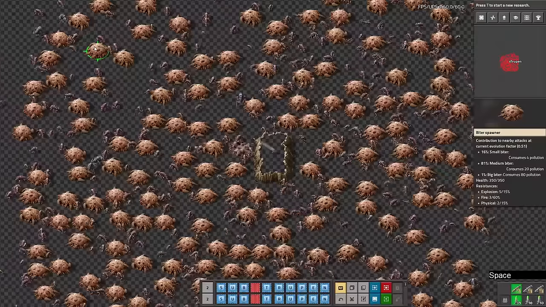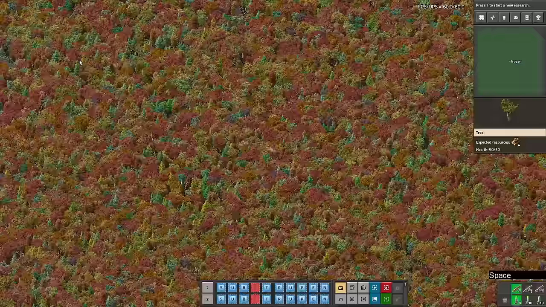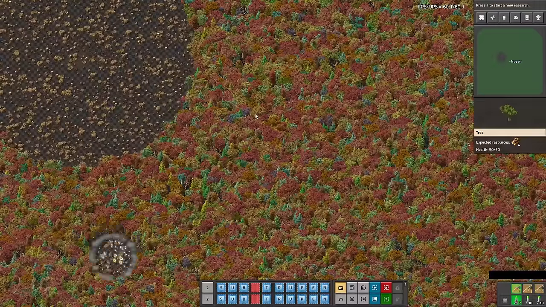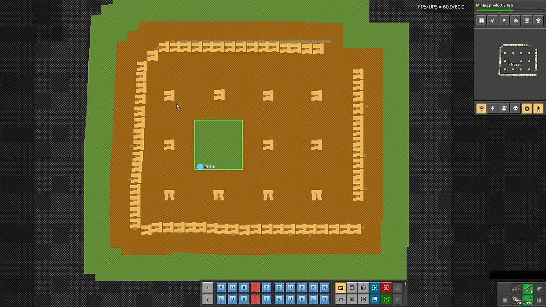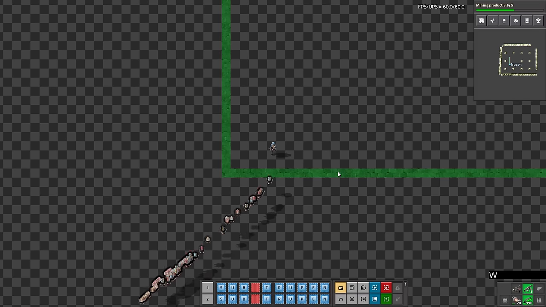Nukes are a very powerful weapon and can be used to serve democracy. You can also use them to clear big areas of trees. It is an expensive method, but very satisfying. Making holes in your logistic network is a stupid idea and you should avoid it. You can see how sad those bots are when you enter that dead spot.